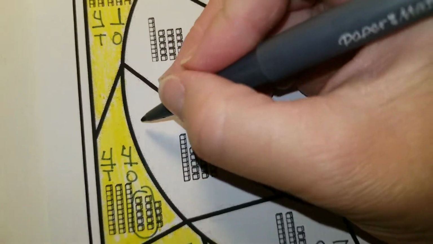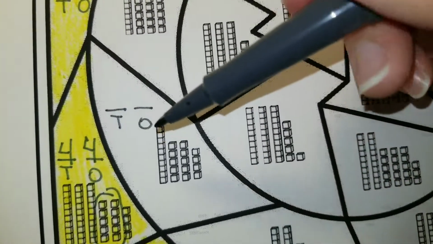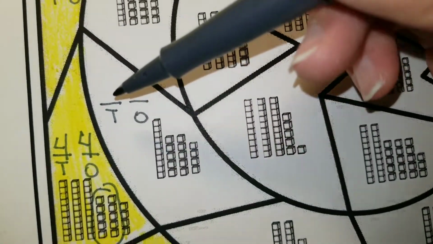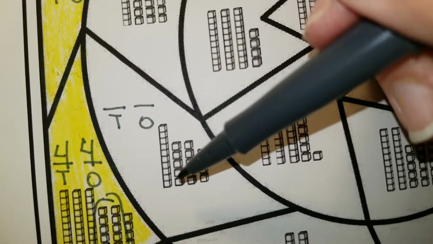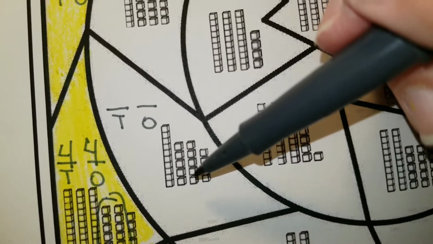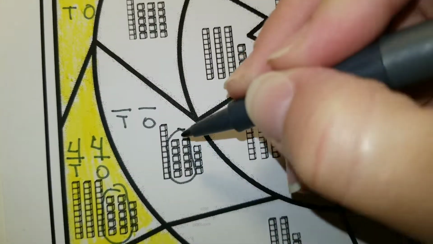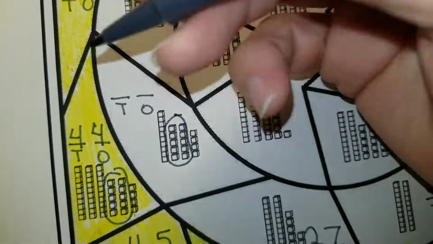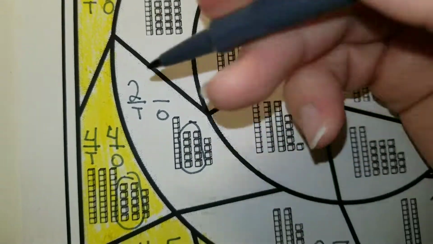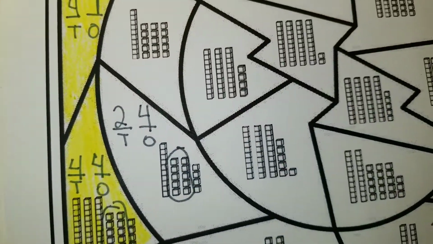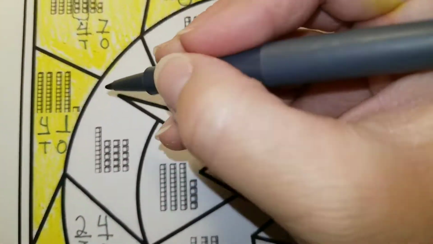Let's do the tens and let's do the ones for this picture right here. So we only have one tower, so that means 1 ten. With this, you have 1, 2, 3, 4, 5, 6, 7, 8, 9, and 10. Once you have 10 single cubes, that means that you have another 10. So here you actually have 2 tens. Let's see how many ones. 1, 2, 3, and 4. The number is 24.